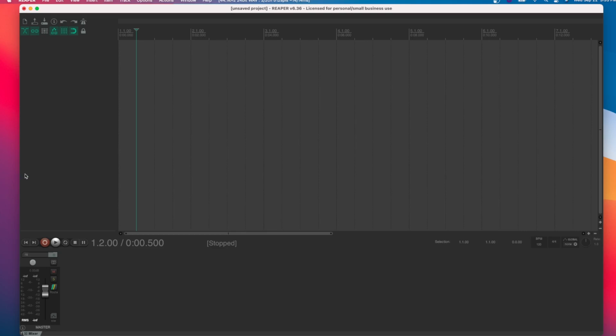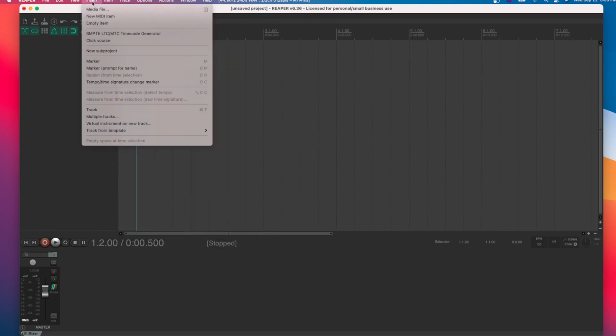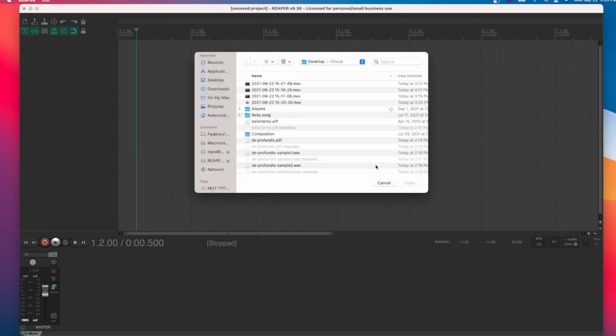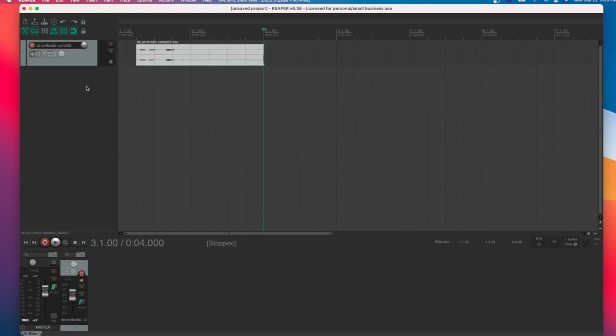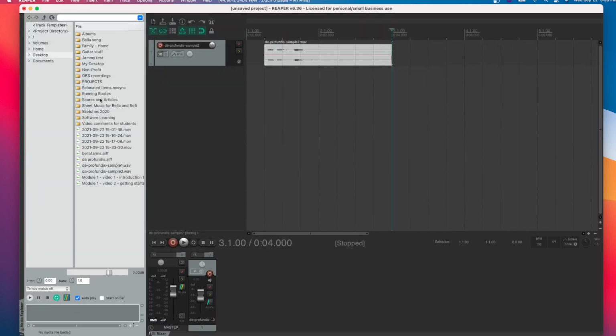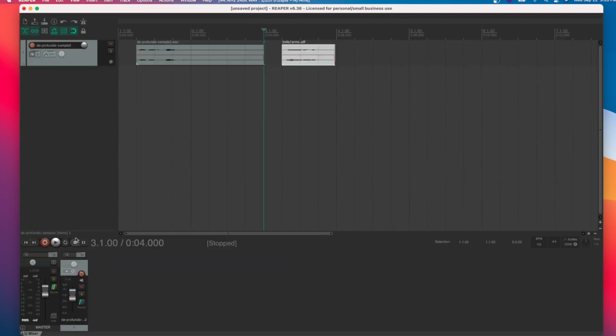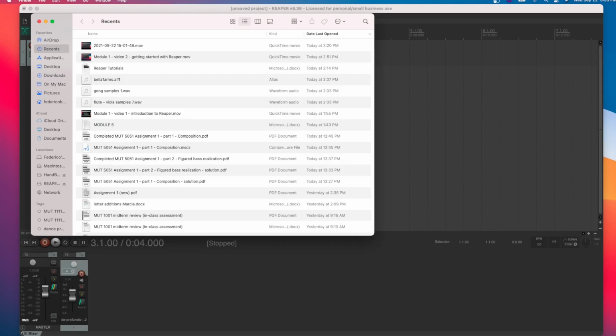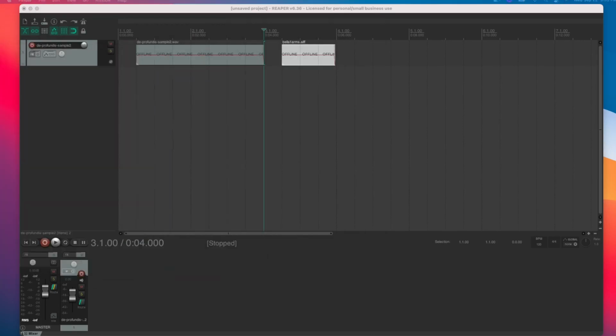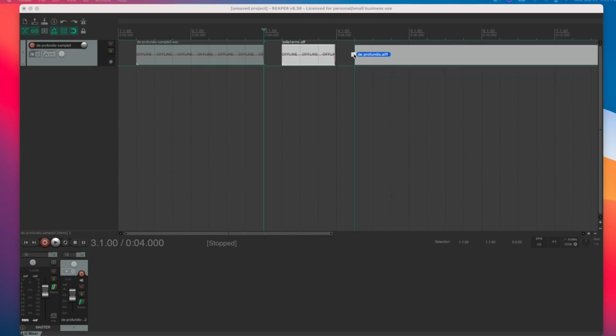Anyway, the next thing I want you to be able to do is to open a sound file. And again, there are different ways to do it. You can go to Insert Media File and just find a sound file there. You can just double click on it, or click on it and then click Open, and that's that. You could go to View, Media Explorer, hunt for your sound file there, and drag and drop it in here. You can also go directly to your hard drive, and I have it on a different window here. Let's say that I find a sound file over here on my desktop, and I just drag it and drop it directly onto here.